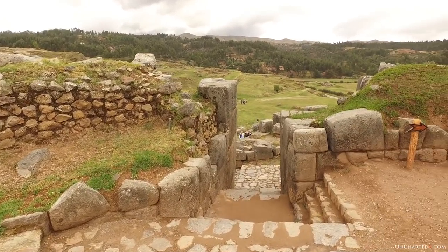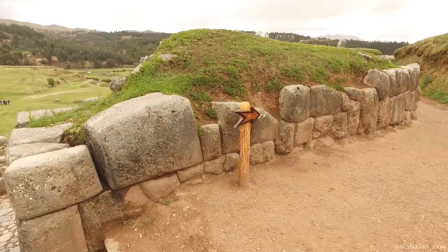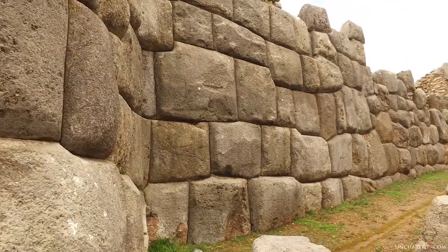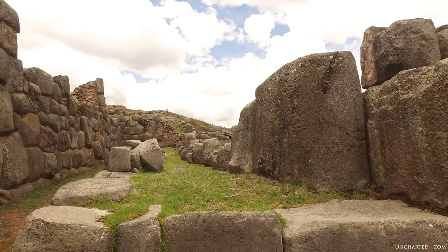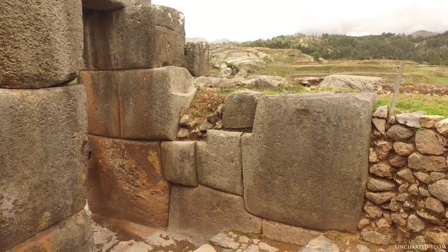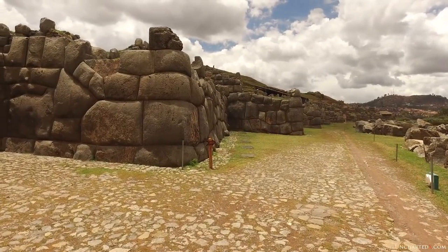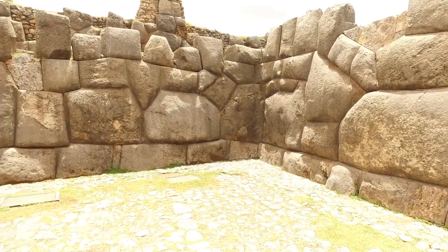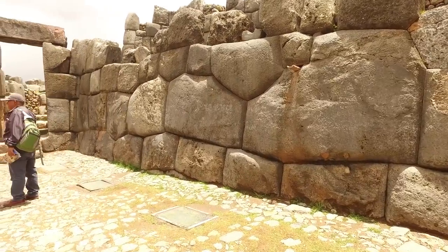In terms of how these walls were built, there are lots of different opinions. The idea that they're all quarried and moved in and shaped — the actual quarry location isn't really well known for Sacsayhuaman. Brian Forrester has a couple of good videos where they were looking at various limestone hills, because the hill here isn't limestone. These limestone blocks were definitely moved in from somewhere else. There are limestone hills within about ten kilometers of this area, and some of those do have what look like quarry marks, though there are no obvious quarries. It seems likely they were brought in from up to ten or perhaps even further kilometers away.